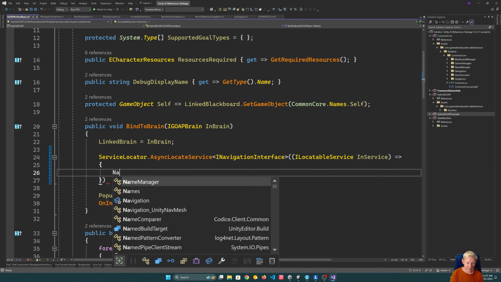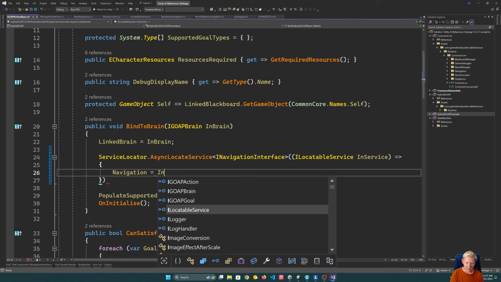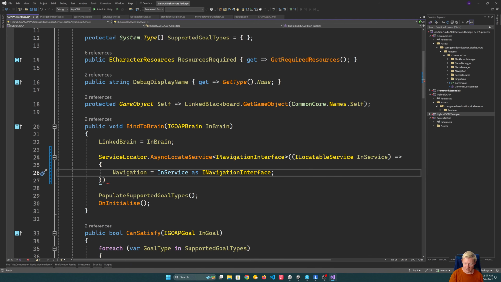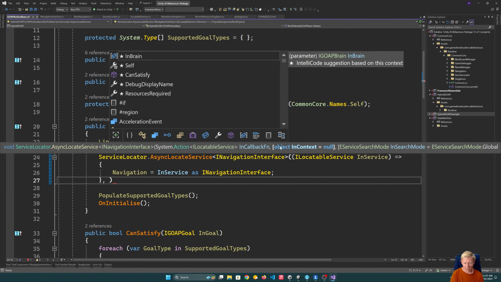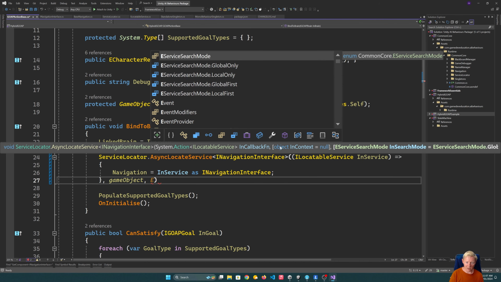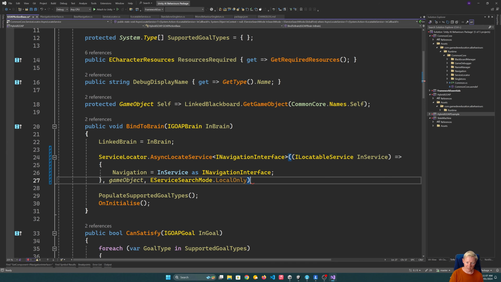So what I would do is say, well, navigation is in service as my navigation interface. Now I want this to search with something that's registered on the game object. So it searches on the game object, and I want it to search actually local only.